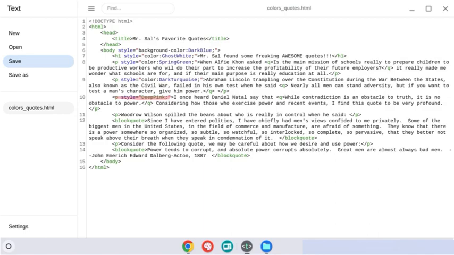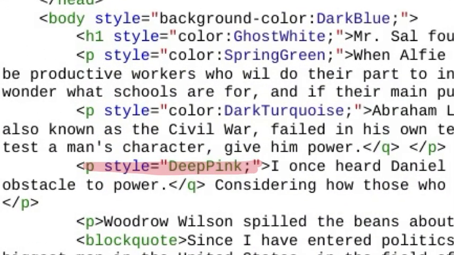So let's take a closer look at these. We got this one that worked, and then in red, we got this one that did not work. So the one that worked, P style, that looks good, equals. And yes, it is character by character, so make sure you're checking each character, because if you don't, and you're like, Mr. Sal, I need help, I'm going to ask you, did you check character by character? Well, if you didn't, you need to, okay? Because it takes a long time to check this stuff, especially once we get a lot of coding in here, and I just don't have that much time to help everyone.